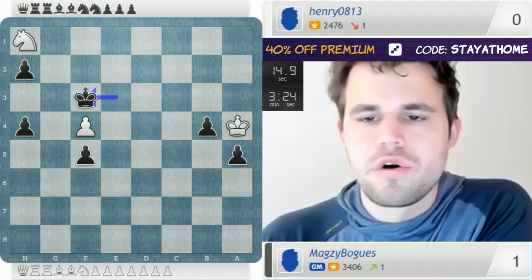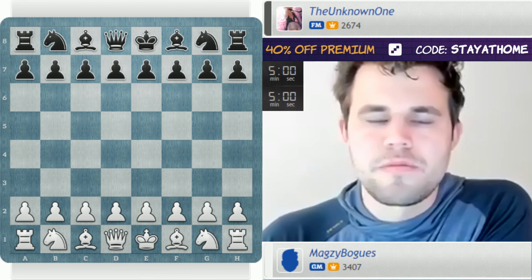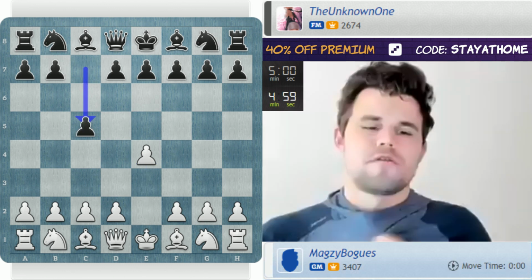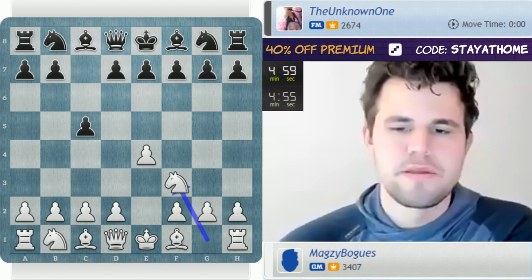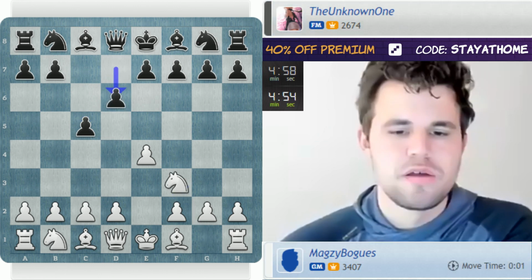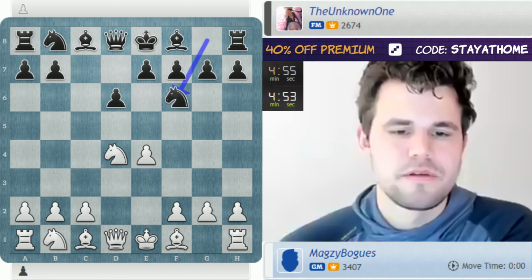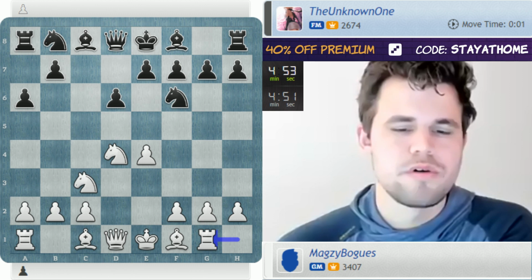The Unknown One. Another 5-minute game. Never played Albion Rules from Belgium. Don't really know that name. Never played this one before. Another C5. Okay, -3. D6. Let's play the open Sicilian again. Get a neither orphan. Let's go Rook G1.